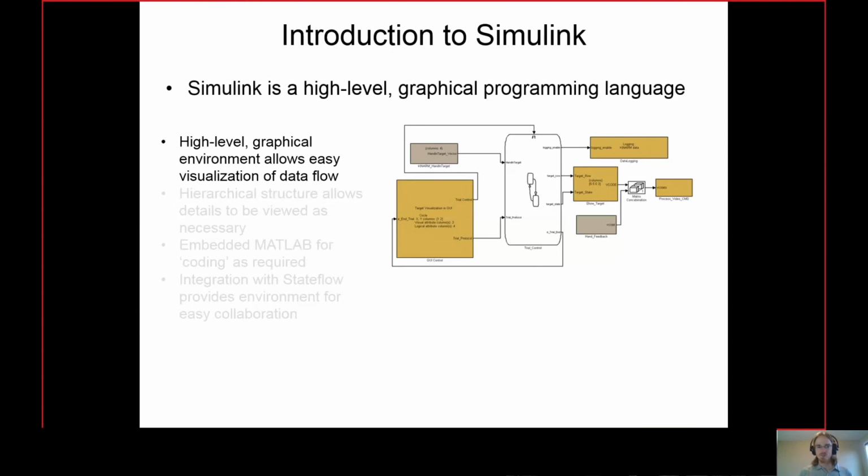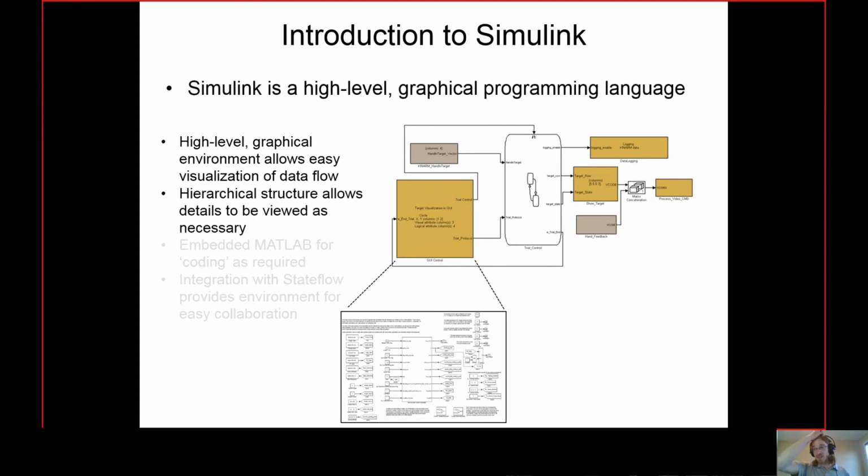So one of the first things you're going to need to learn in order to run a task program is Simulink. Simulink is a library that MATLAB provides. It's a graphical language and a very, very high level tool for helping you visualize data flow.